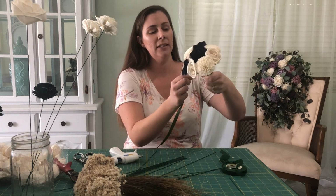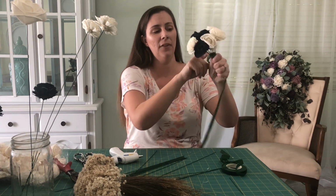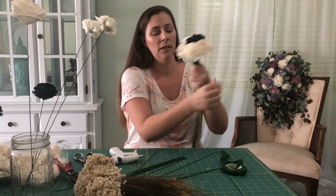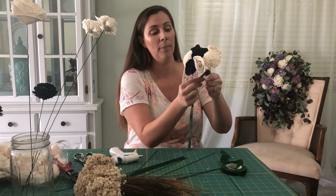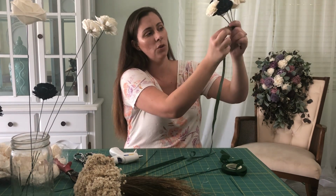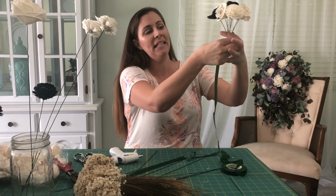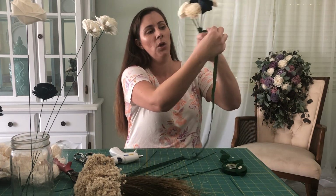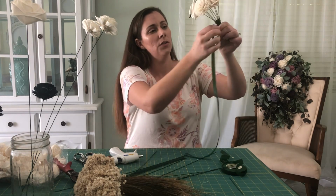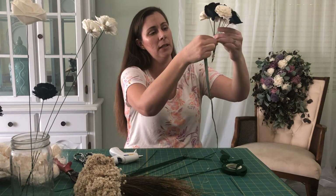You want it a little bit, you definitely want it tight, but the floral tape will tear. So when you're doing it, you're going to be able to feel how tightly you can wrap it. So I do a few times around that top, and then you kind of have to hold onto it and start wrapping down the stems without getting that top part to move. It's a little tricky. So you just keep wrapping.